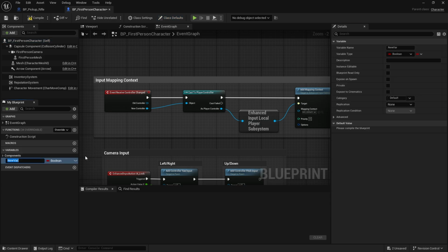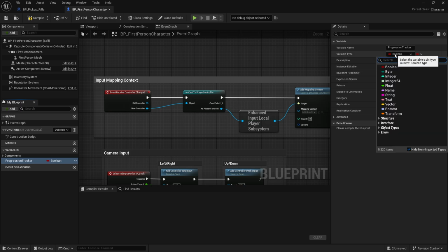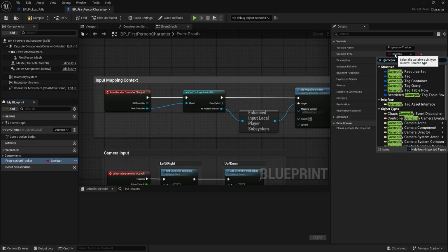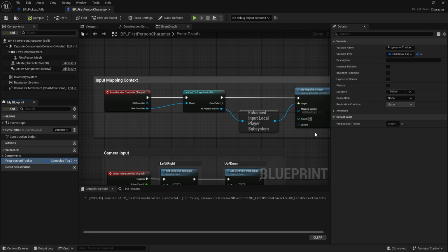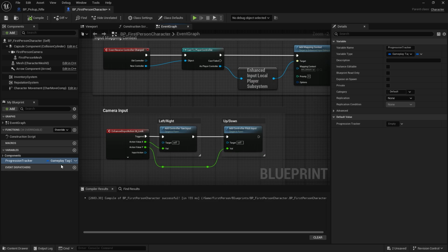I'm going to have a variable in here saying progression tracker. And the type for this is going to be a gameplay tag container.